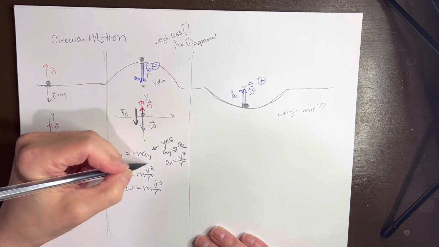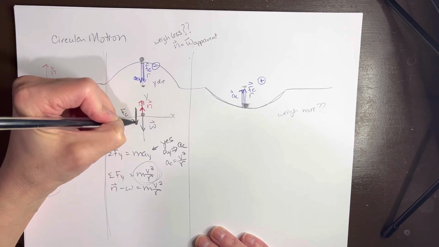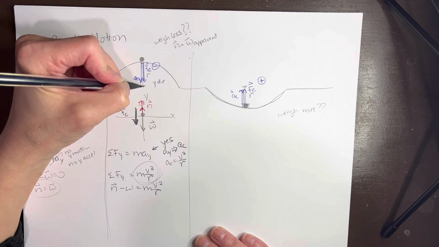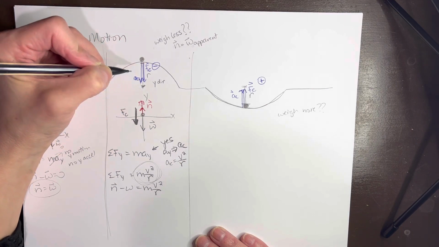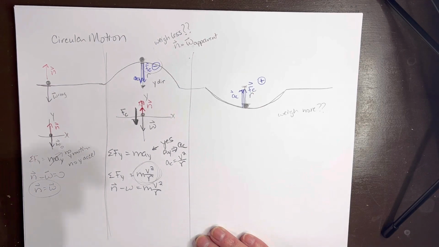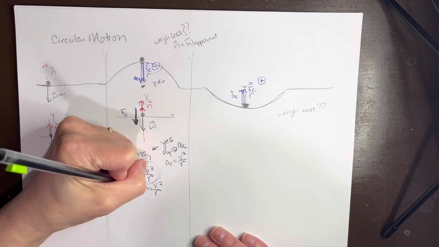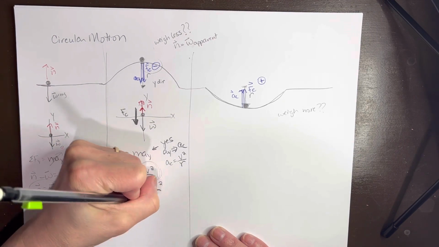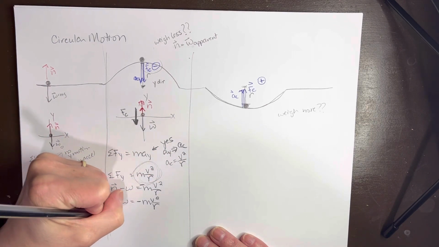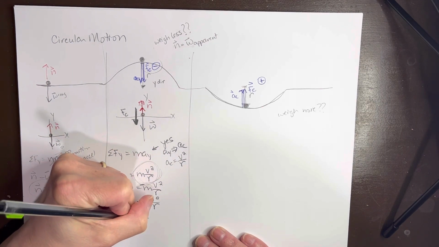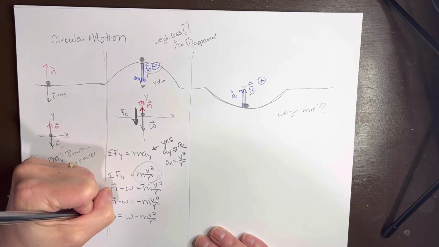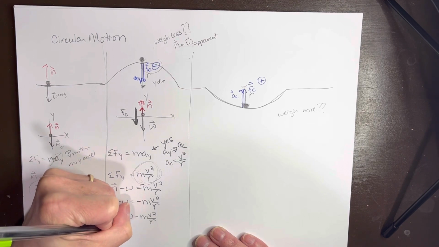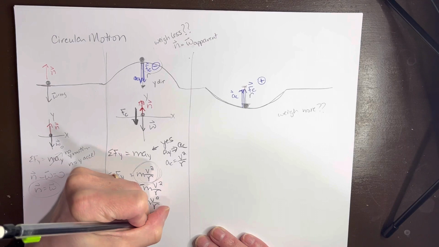But the sum of my forces, this whole term, I drew it. My radius is below me if I'm at the top of the hill. The centripetal force has to be directed to the center of the radius. So that's downward or negative from my position. So my centripetal force is negative, and this whole term becomes negative. So it's actually normal minus weight equals negative mv squared over r. So when I solve it for normal force, that is weight minus mv squared over r. And I could go one step further and say apparent weight equals weight minus mv squared over r.